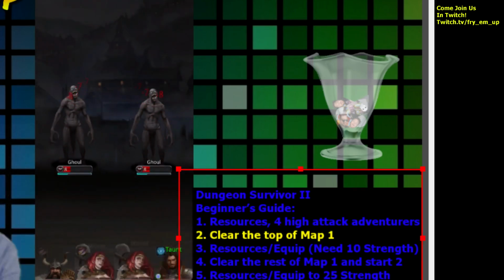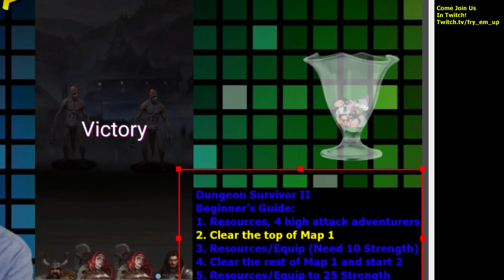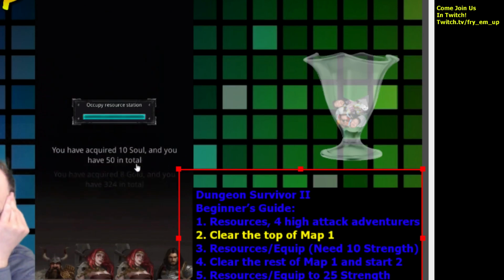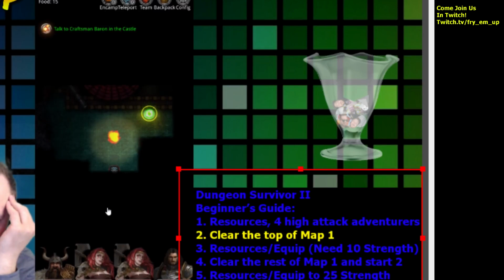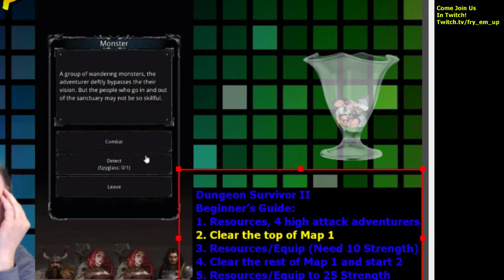Again, these items that are dropping are actually random. We're looking for any item that will give us a little extra strength so we don't have to use our souls early. You can really just use souls. Okay, so we're occupying the resource station. Next thing we are doing, if there are any little encounters here, you can go for this.